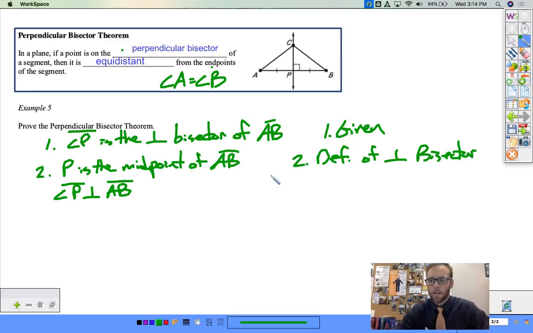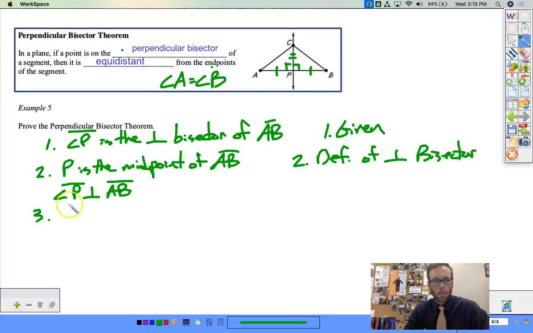All right, now before we write anything down, let's think this through. Let's come up with a plan. Let's talk it out. If P is the midpoint, I know those are congruent. If it's perpendicular, I've got a right angle here, and I would also have a right angle there. And those are congruent. As I look at the triangle on the left and the triangle on the right, we should also spot the reflexive property. We're going to say that these two triangles are congruent by what? Side angle side, right? And if those triangles are congruent, we're going to be able to work with CA and CB. All right, so how do we get there? Let's write out each step.